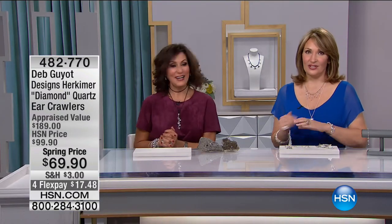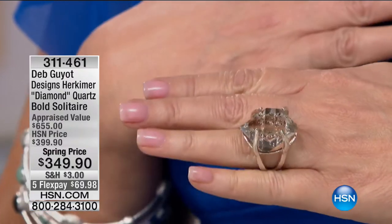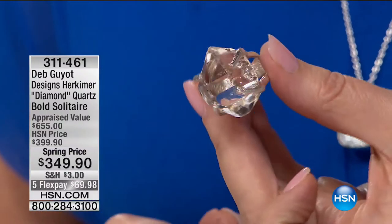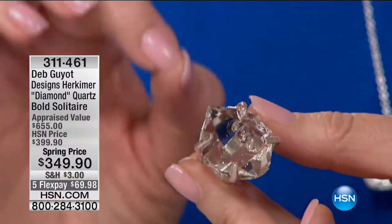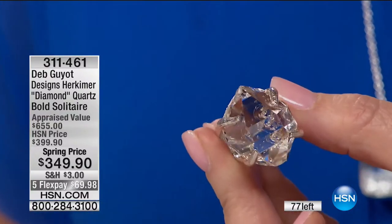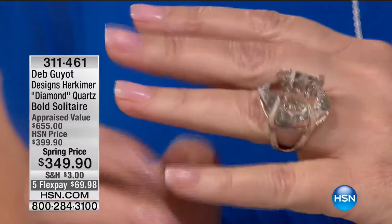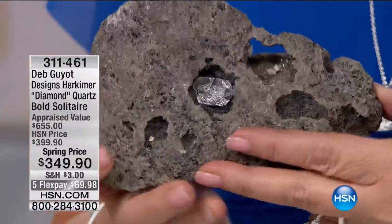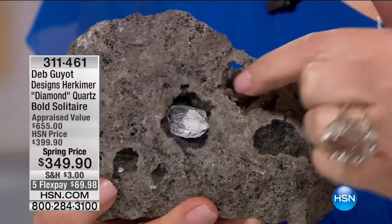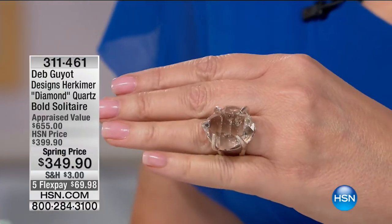This is my favorite Deb ring — the Mambo. No two will be alike. This is very rare — that comes naturally faceted like that, that's what comes out of the ground. This will not be perfect. They call them story stones — they all tell a different story. Look at how beautiful that is. Imagine its life as it was in the pocket, tumbling around over millions of years. This is how it grows in a pocket — and they popped them from these pockets. Mother Nature's gorgeous miracle in this beautiful stone for $349.90. Look at what you're getting — no two are alike.